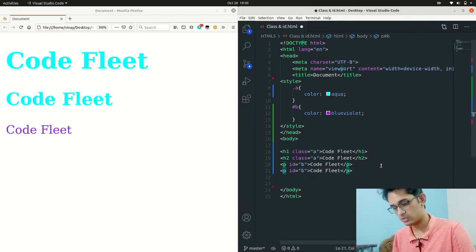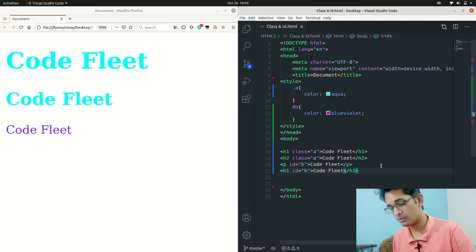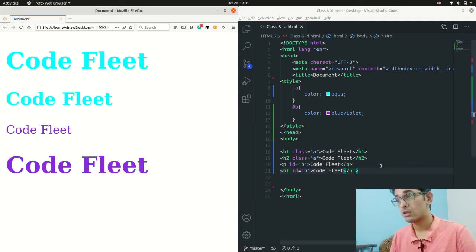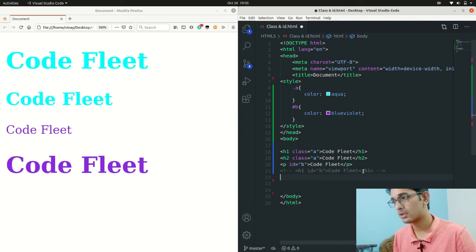But you can use the same ID with the other one. Let's make it the h1 tag. But even though by HTML it is defined as the unique identifier, so I recommend you not to use it again and again, not to use the same name again. Okay, the property has been applied to this one too, the h1 tag. It's not that much of a problem, but it's not how it works. So just use the ID only once. One ID per element, and if you have another tag, then use another ID, another name for the ID. The value should not be the same for the IDs, and the value can be the same for the classes.